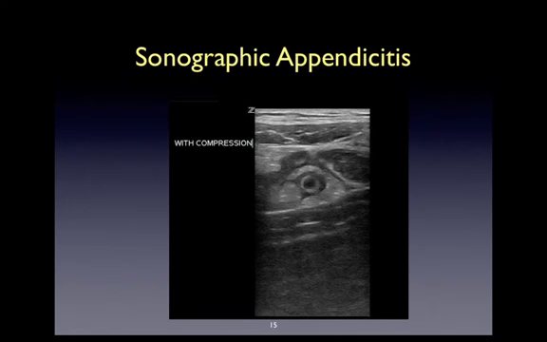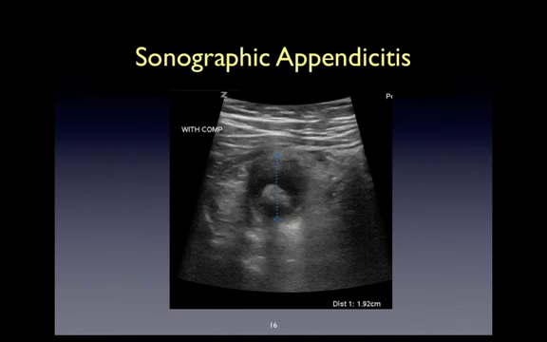Here's another beautiful example of appendicitis, and what I'd like you to take note of in this picture is that in addition to having a targetoid structure, there's this plump periappendiceal fat surrounding the appendix. What the sonographer is also demonstrating here is that even with compression, the appendix doesn't change its shape. And this will allow you to identify the appendix and distinguish it from surrounding bowel, which under the effect of pressure will actually collapse upon itself. And the appendix, even with pressure applied, will maintain its targetoid structure.